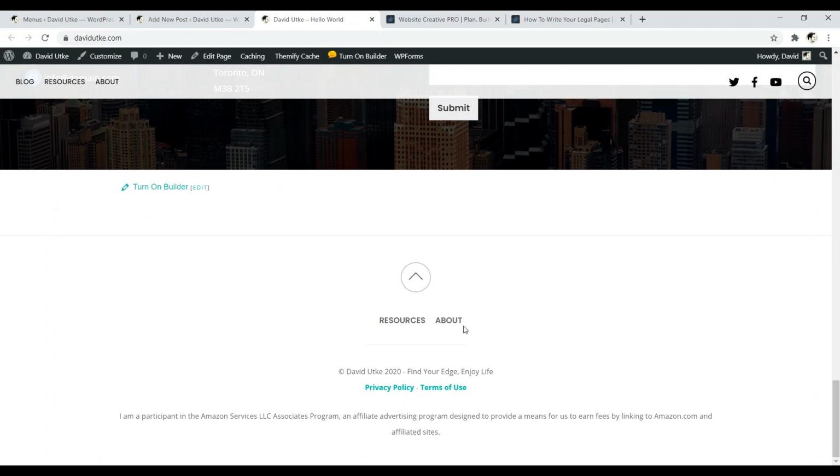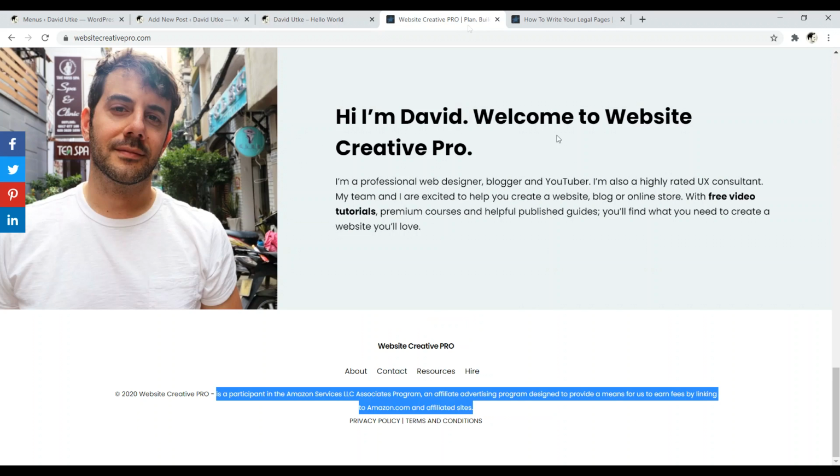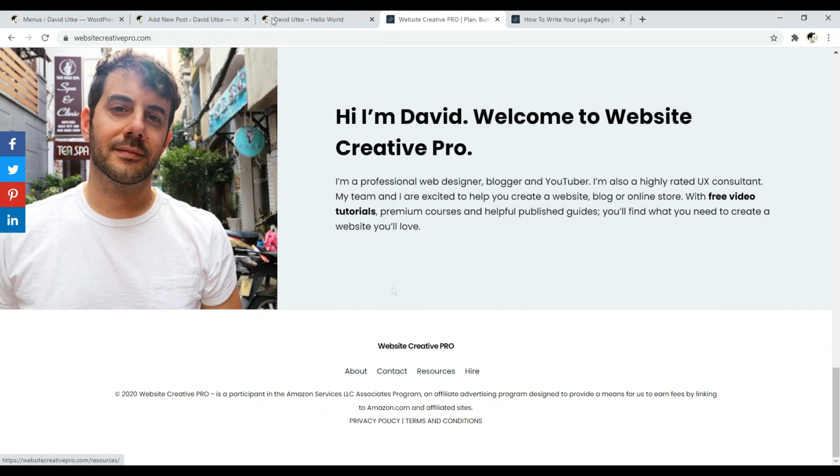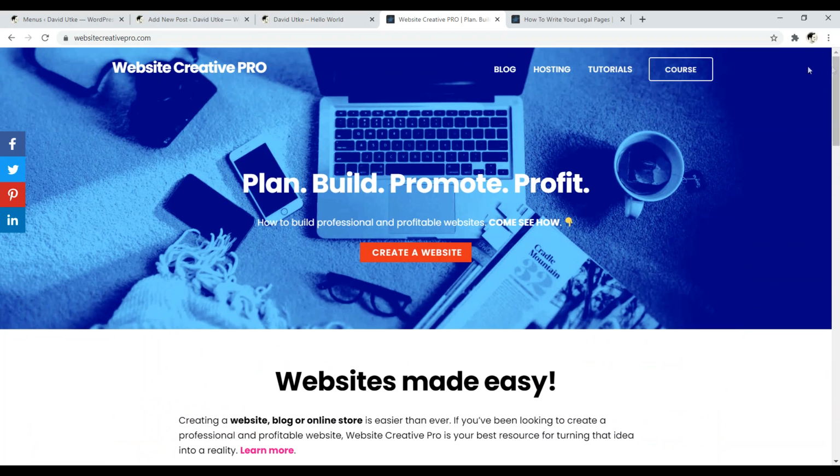And so what should you add here? I suggest doing something similar to what I've done with Website Creator Pro, where this is a good spot to have a sub menu. Because I like keeping my menus as short as possible with any website that I design, any of my niche websites. I don't like having 10 items. I want people to click these links and get on these pages. And the more options you give people, the less they click.